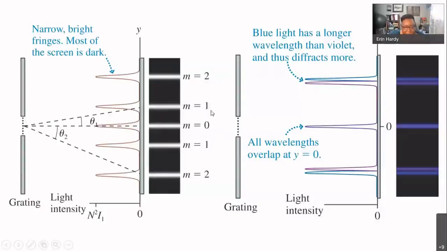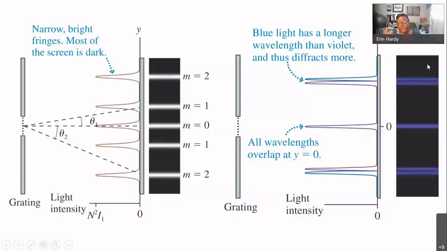Then you've got ones that are on either side, and then M equal to 2 on either side. Depending on the relationship between the wavelength and the slit spacing d, you might be able to get higher order M values to fit on the whiteboards that we're going to work with in lab next week. The takeaway here is that the spacing between 0 and 1 is not exactly the same as the spacing between 1 and 2. It wouldn't be the same as the spacing between 2 and 3, because we have a bunch of wavelengths of light that are all a part of this white light source that we're looking at here.